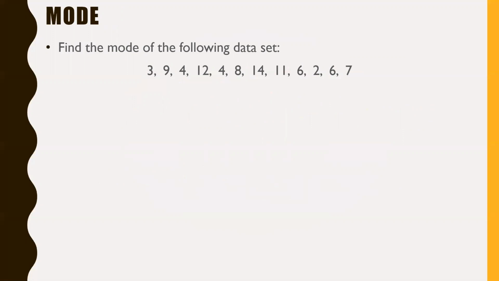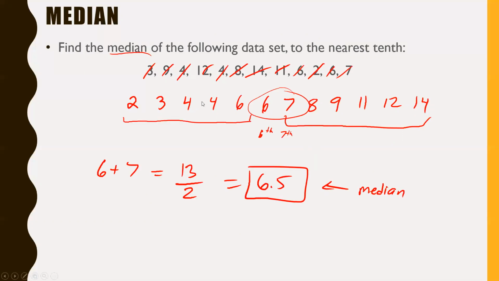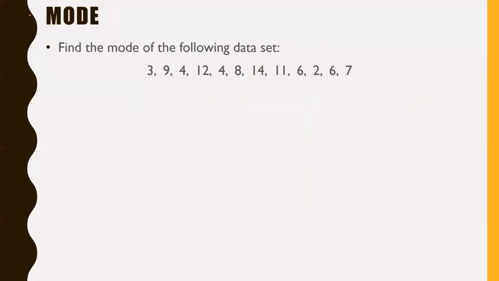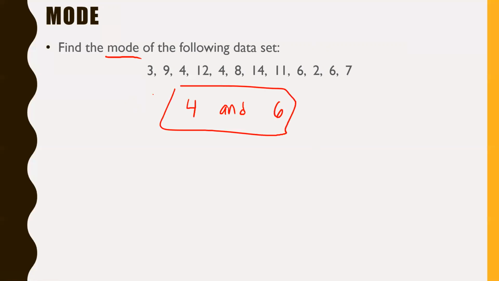The mode of the data set is the number that appears most often. It actually might be easier just to flip back and look at our ordered list. Notice we can see in the ordered list we have 2 4s and 2 6s, but no duplicates of anything else. Mode is kind of unique in this regard in that you can actually have more than one mode. So our mode here is going to be 4 and 6. You have 2 different modes on this one. That's totally fine. You can even have 3 or 4 or 100 different modes if you wanted to. It all depends on the data set.